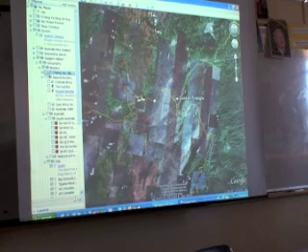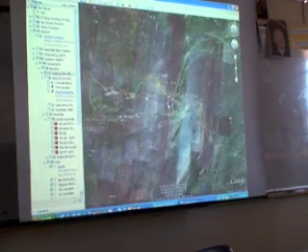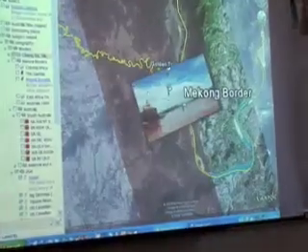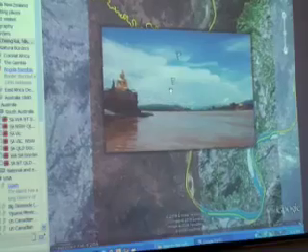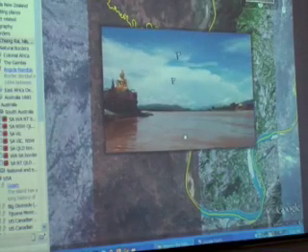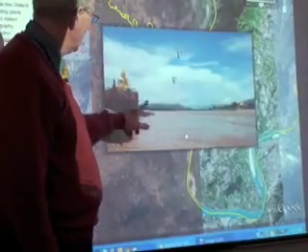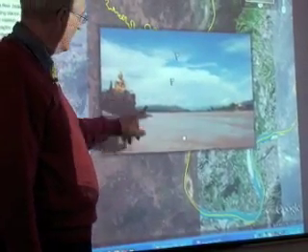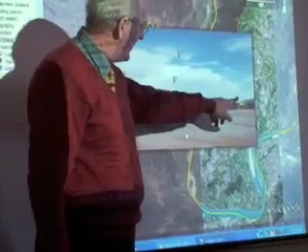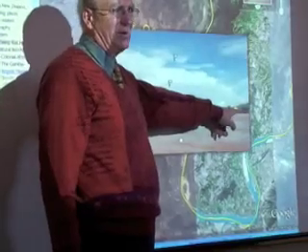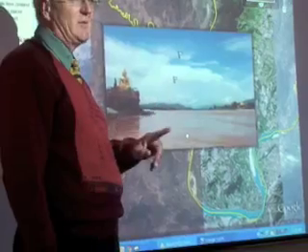So if I just switch everything on so you can see it. Okay? And we look, there is the actual border. So the Mekong River is there. This was my holiday shot from a couple of weeks ago. So this is the Mekong River. This side, I'm actually in Thailand. Then we went across. That building there is in fact in Burma, and that building there is in Laos. It takes you about 5 minutes to get across. So you get 3 countries in 5 minutes if you want to.